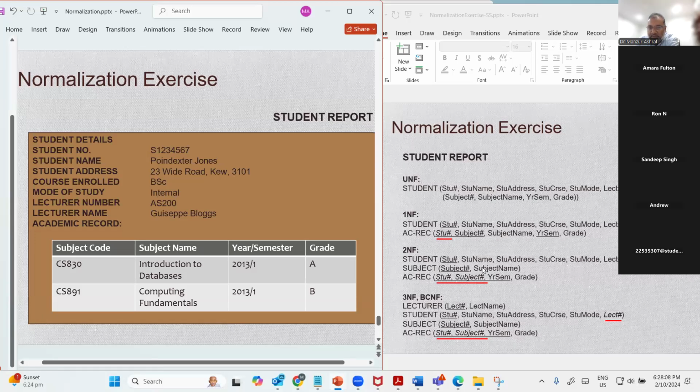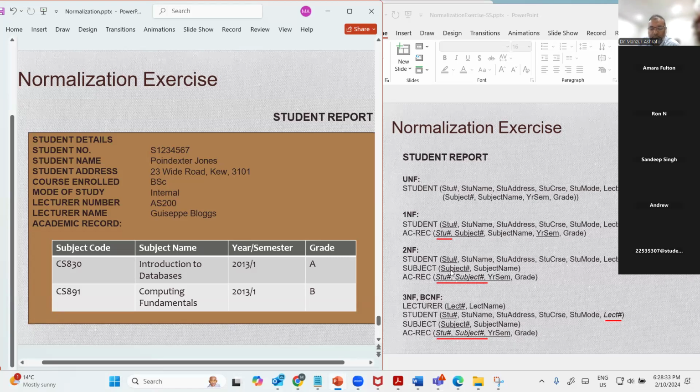So we make a subject table, and the academic record has student and subject ID as primary key, year, semester, all these three are primary key, and grade, right? Good. So here the subject ID is a foreign key, because student has the student number as primary key and subject has the subject number as primary key. So they appear here as a composite key, but both are foreign keys because they're coming from another table.